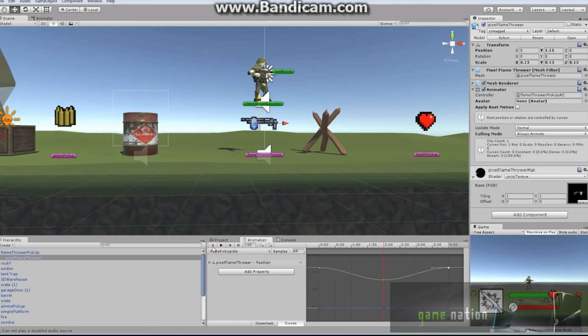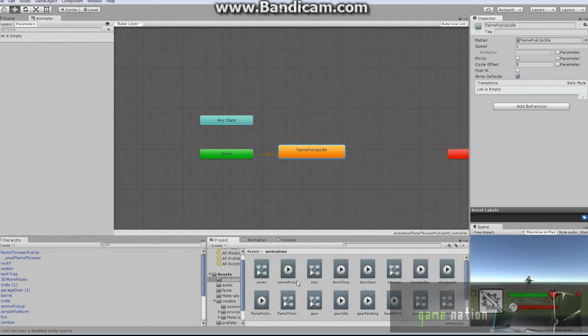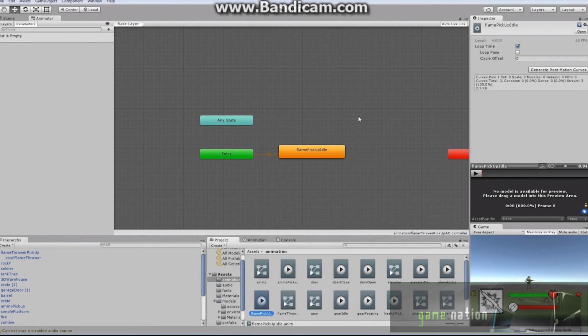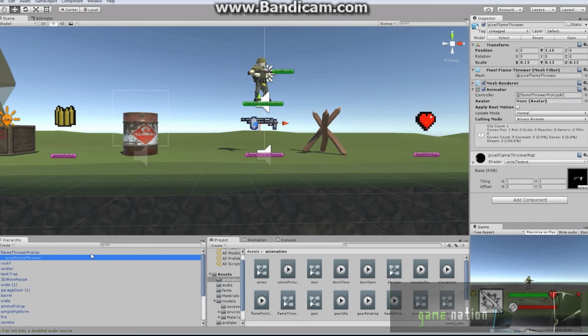All right. With that done, my animation is in place. If I take a look at the animator, it's only got the one thing in here. It's going to stick in the idle for all time. It's going to loop on forever and ever, which is perfect. Now, I'm pretty sure it's going to loop on. Let's just double check right here. Where is it? Flamethrower pickup, and it's looped. All right, automatically looped is the default state. Perfect.